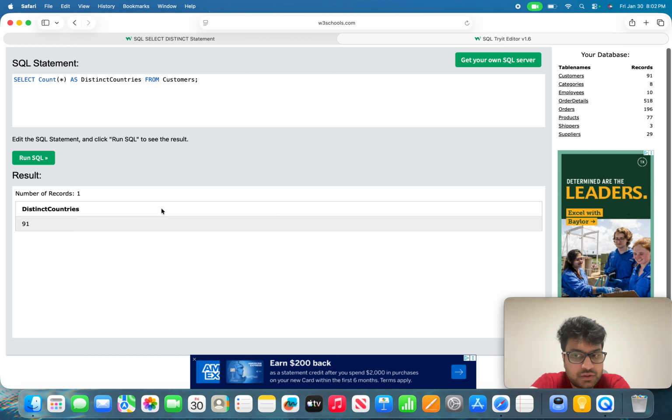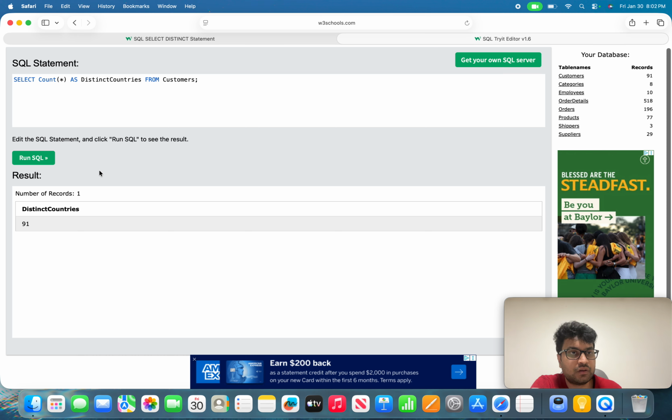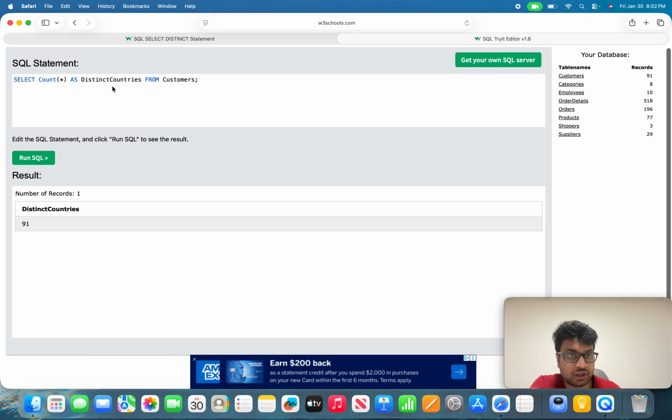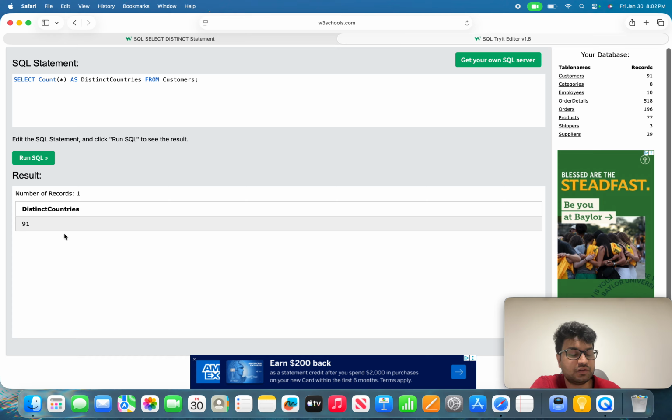All right, so another thing that I think we should cover is AS. It's just changing the name of the column. So as you can see, select count as distinct countries from customers. I mean, that just means there's 91 different countries.